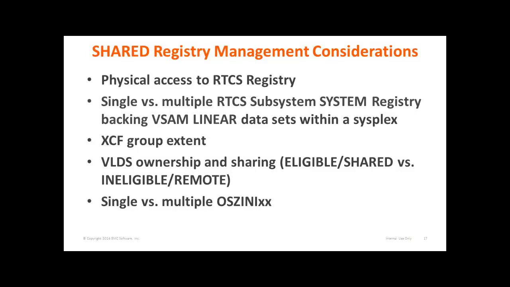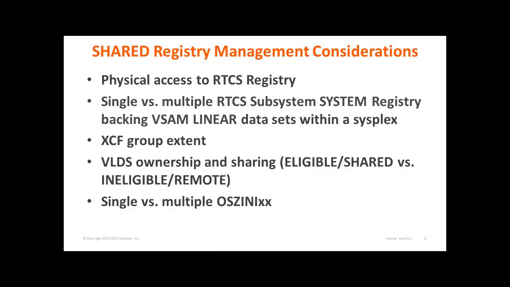The XCF group extent should correspond to the physical sharing scope of the RTCS registry. Full Sysplex sharing should have a single XCF group and can use the default value of the OZI RTCSR. In subplex sharing, each subplex should have its own XCF group. In this case, the XCF group name will have to be manually modified from the default value.